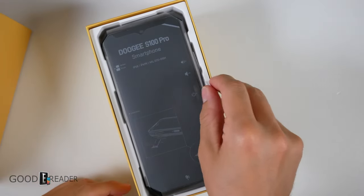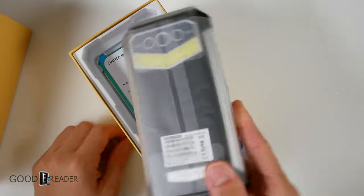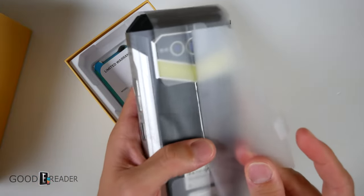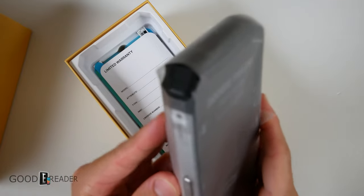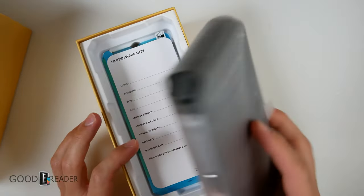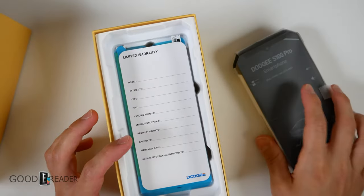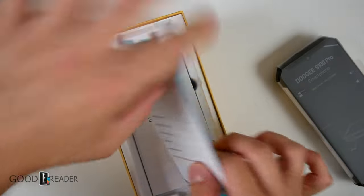This has to be heavy — it just has to be. It's so damn heavy. Oh my god, I didn't know it was that thick. You could kill a boar with this. This is nutty. Let's get the scale out here and look at the rest of the box. We do have a screen protector, although you don't need one — this thing you could drop from an airplane.